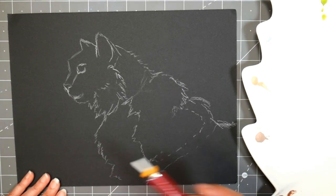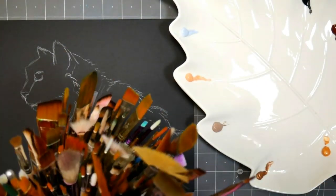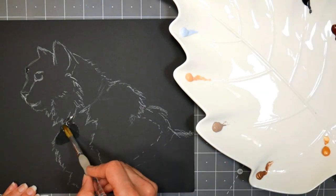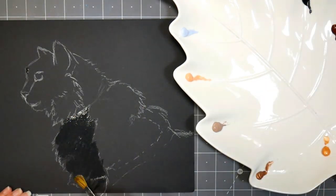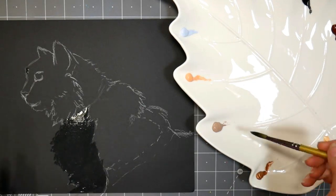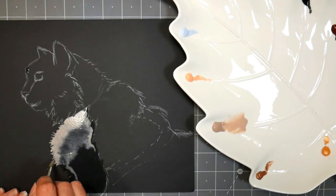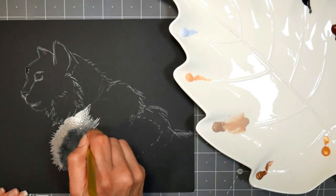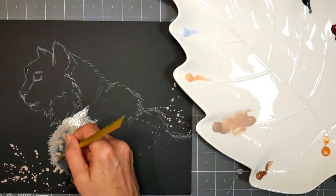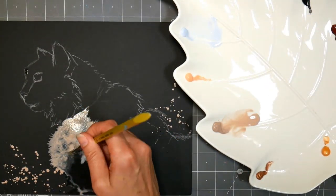It's a reference photo from Unsplash and I'm trying to map out where I want my different shades of color. If you're not comfortable with drawing, you could print out the reference photo and trace it for a jump start. I wanted to use this black watercolor paper like I'd use white watercolor paper, the only difference being I'm using an opaque watercolor — aka gouache — and the colors I chose are all in the pastel to mid-tone range. I have a very dark violet and plan to use black and white at the end if needed.